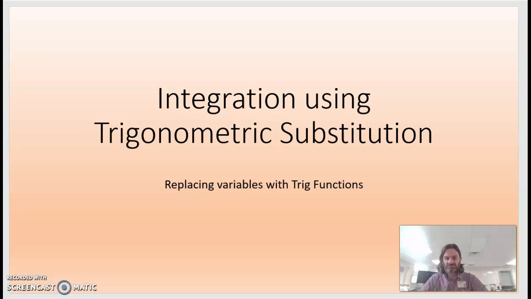Alright, so here we are. We're going to do some integration using trigonometric substitutions, and this is where we usually change variables into trig functions. So we've taken expressions and replaced them with a u, giving them a new name, but usually something simple. But we're going to replace expressions or variables with actual trig functions like sine and cosine. So let's first see where this might come from.